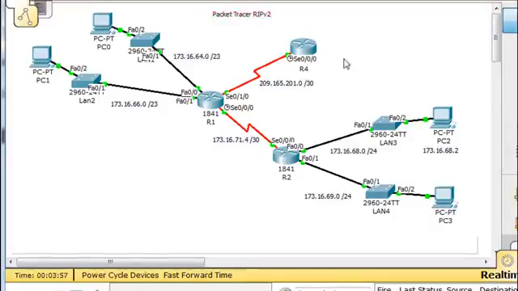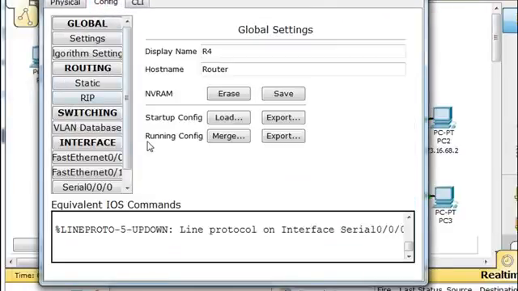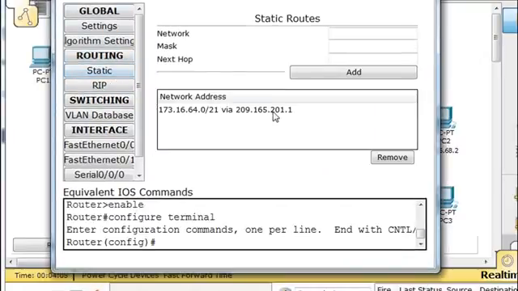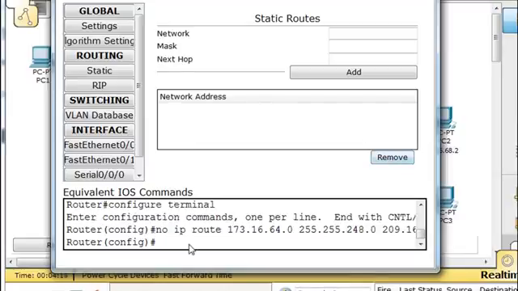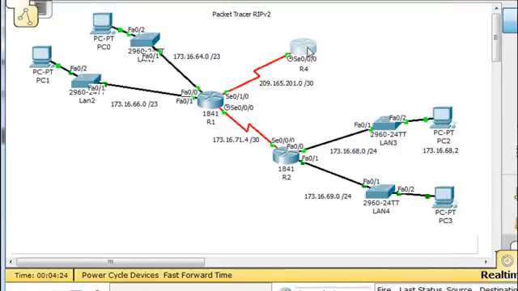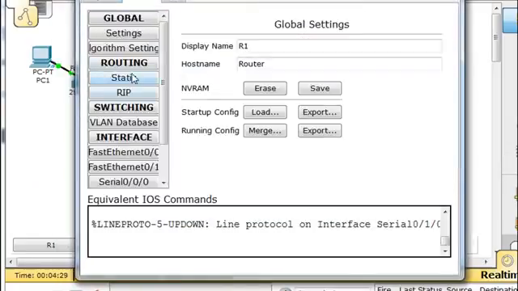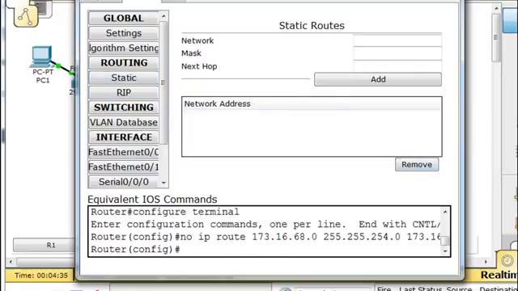Very quickly, I'm going to go into this router, go to config, and I'm just going to cheat a little bit because it's quicker. I'll go to static and highlight this static route. This is my summary route to everything, and I'll hit remove. You can see down here the command. It's pretty easy in global config mode: no ip route, and then the route that you had in there. So I've removed the static route from this router, and I'll do the same thing over here: config, static, highlight, remove. Notice the no ip route command down here.